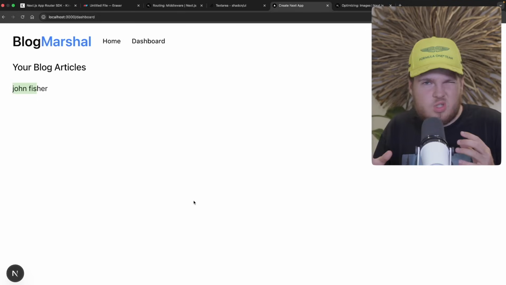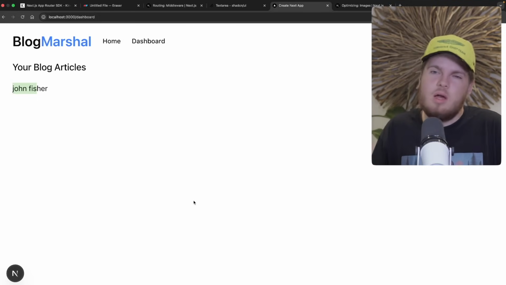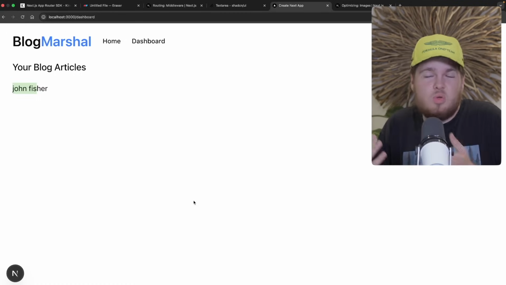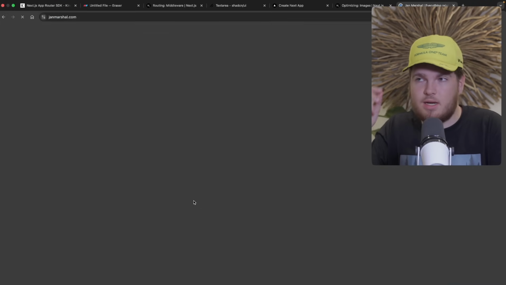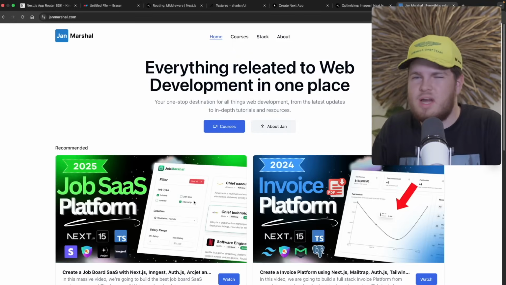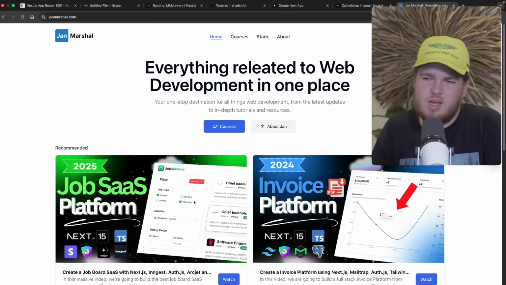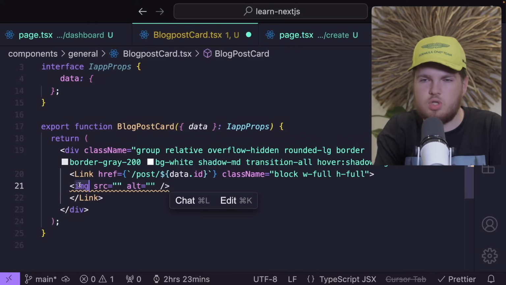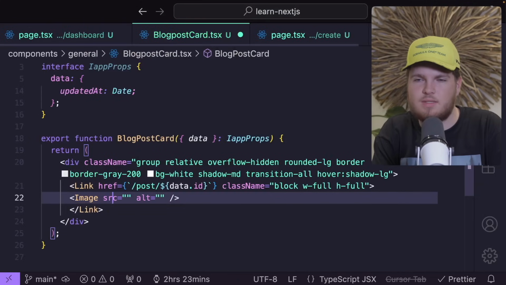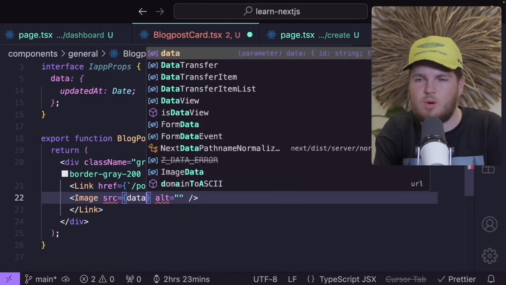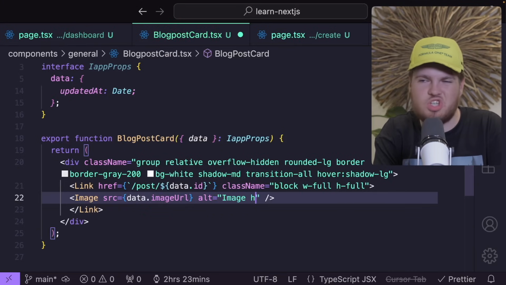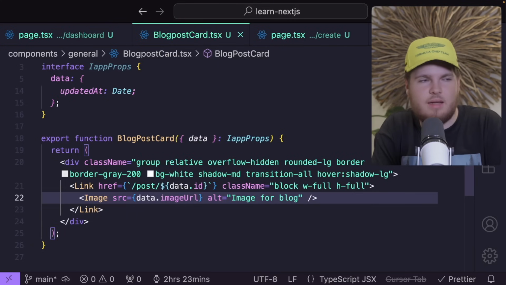You have like 500 free image optimizations, I'm not sure, but after that you'll have to upgrade to the Pro plan. Nevertheless, it's always recommended to use the image component, and for example my website janmarshall.com uses the image component. I get about 10,000 or more users per month, so it's more than enough, to be honest with you, the free limit. So let's use the image component. So we can convert the image to an image component, import it from Next.image, and then for the source we want to pass our data.image URL. Let's also provide an alt. We will say image hero or image for block, and then that's already all.